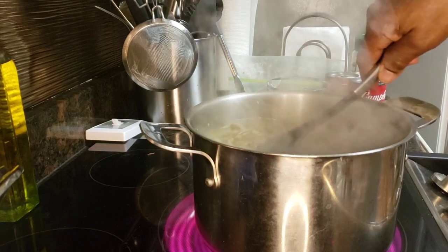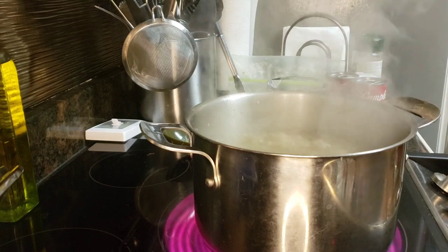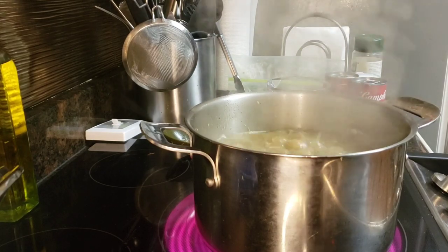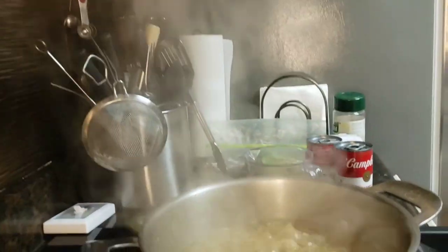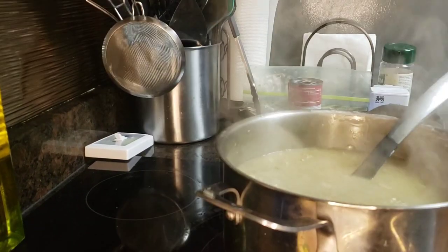Those noodles boil up, honey. They multiply on you. So I'm going to just leave it uncovered and let it cook. So about 10 minutes from now, we'll know if we need more noodles or not. So y'all hang tight and I'll be right back. Let's just look over in that pot. See there? They're boiling. Got to get them to a good rolling boil. Okay, I'll be right back.